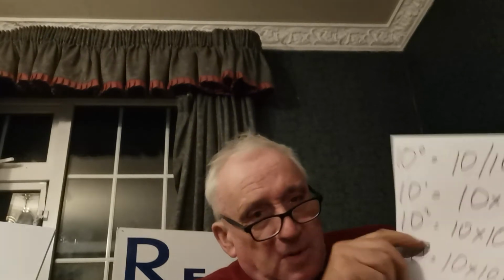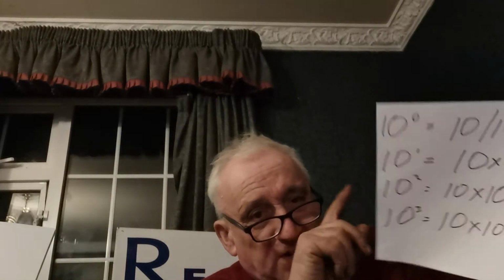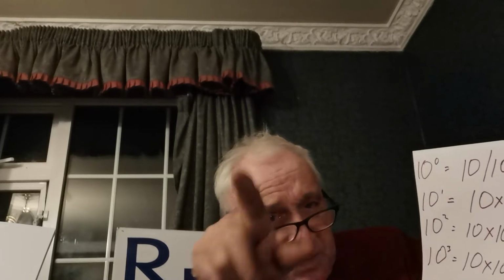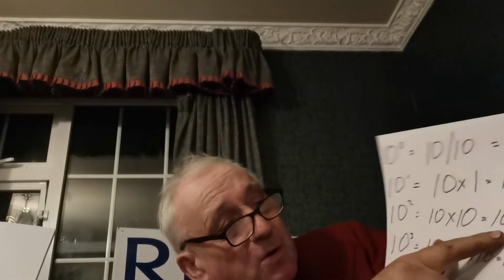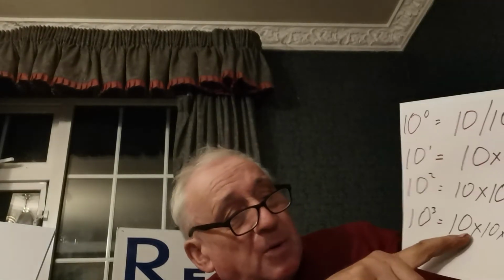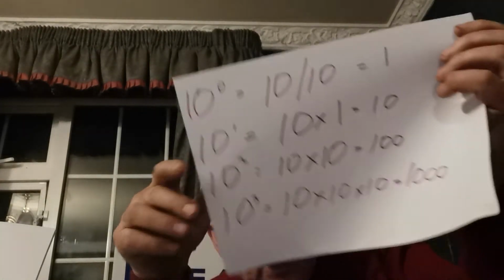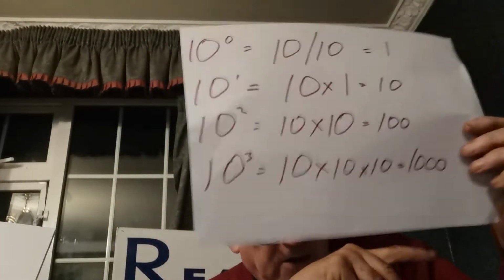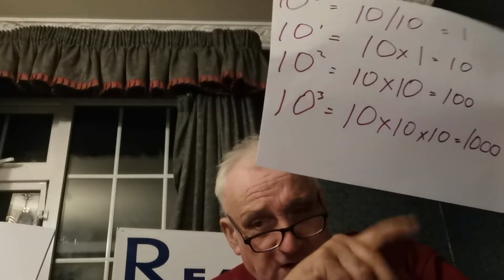10 squared, and this is very important, they have to make the 10 to the power 2. They can't change that. That has to be a square. If it's a square, 10 by 10, it has to be 100. So 10 to the power 2 is 100. And then 10 to the power 3 is 10 multiplied by 10 multiplied by 10. That's 1,000. So if you have a tank and it's 10 on one side of it and it's a perfect cube, you'll have 1,000 then, 10 by 10 by 10. That's all right, there's no big issue there.